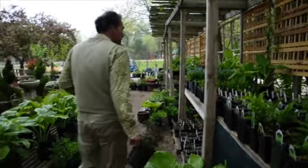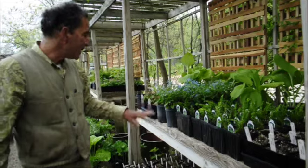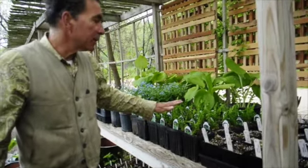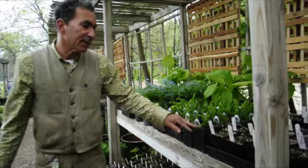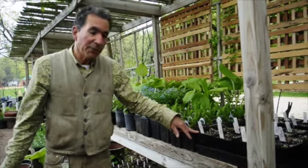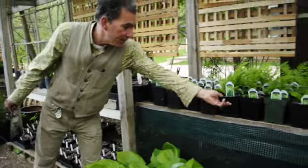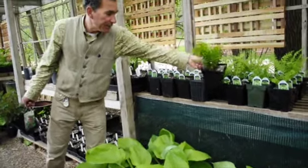Looking further down, these are just all growing, emerging now, because the ferns tend to be a little bit shy in the spring, so they're not coming up fully. This is a crested male fern, and this is another good fern genus, Dryopteris. And then we have just plain native ferns that are relatively inexpensive for people who are reclaiming woodlands, ground cover type ferns. So we have plenty on hand for you, and they're a wonderful contrast to the heftier foliage such as hostas, and as you can see here, the contrast even between these two. Although the color tint is similar, the textures are very different.